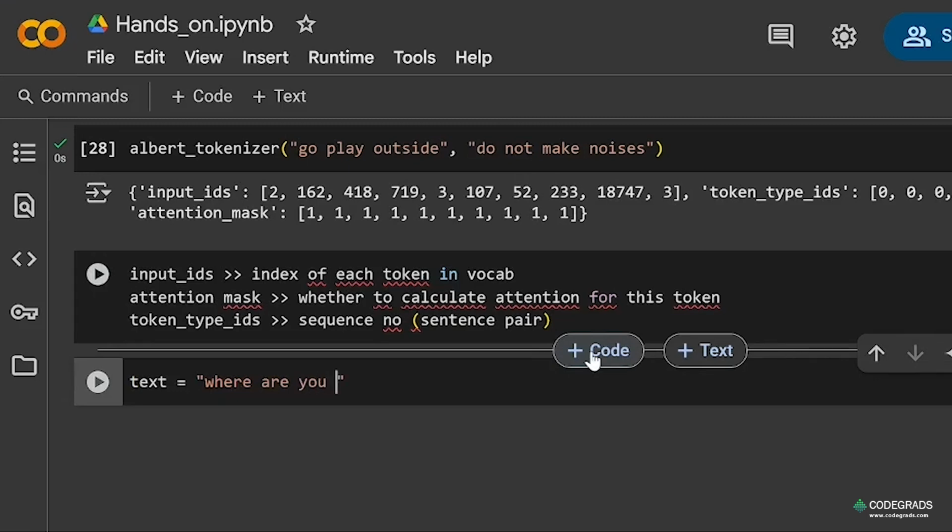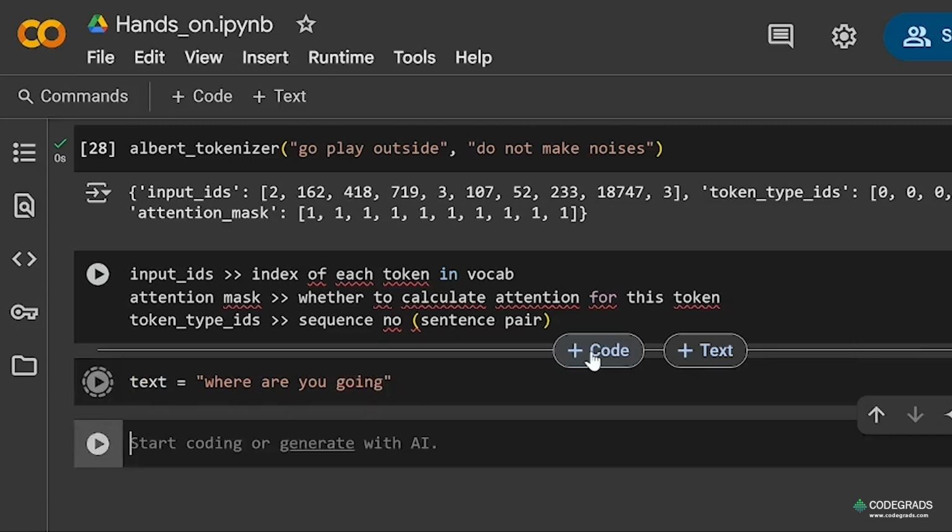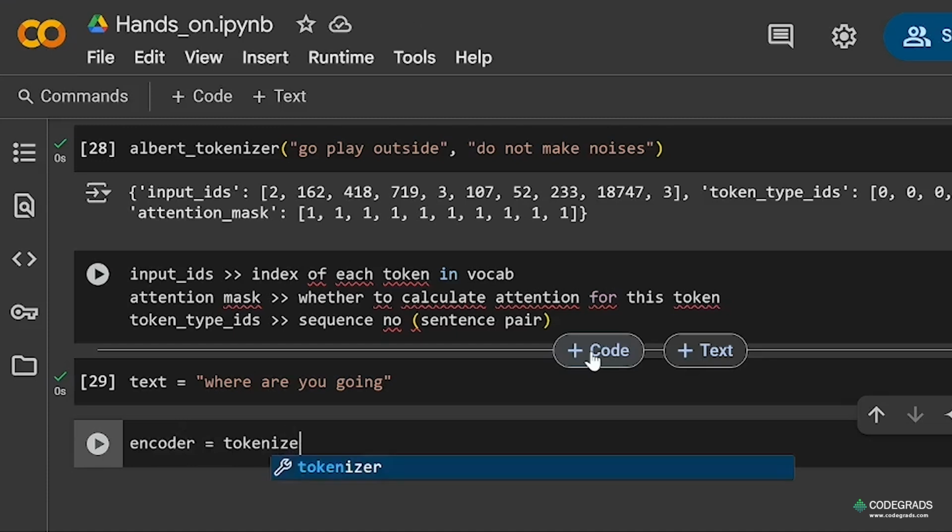Now we will take a text: Where are you going? This is my sentence, and first of all I will see the BERT encoder and try to tokenize it. I pass the text. Remember, this is the BERT tokenizer.